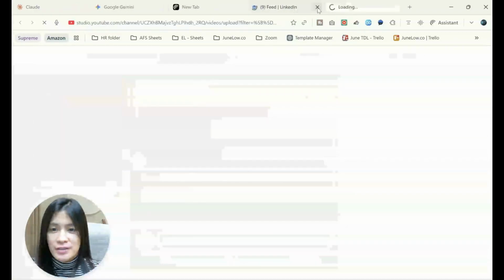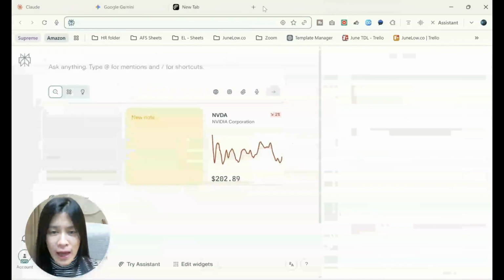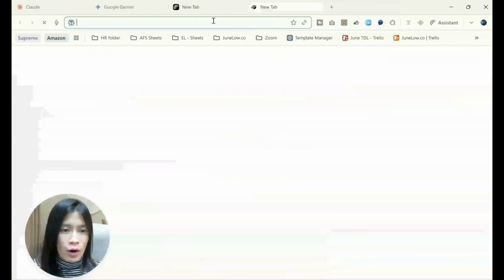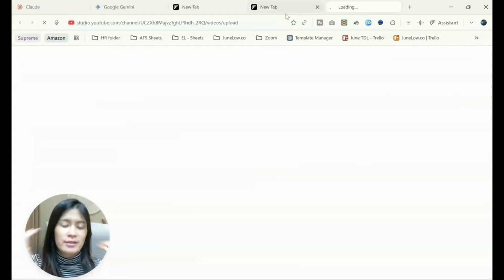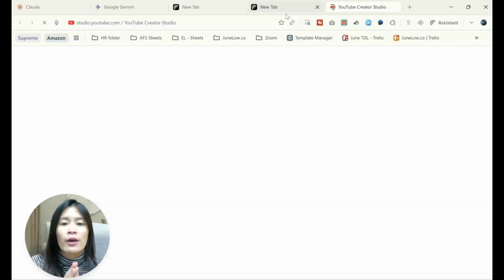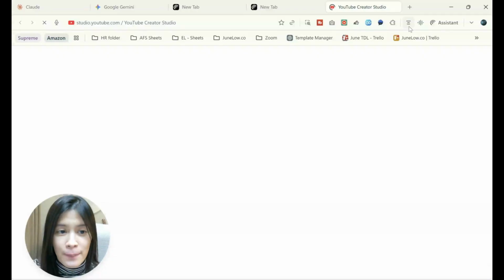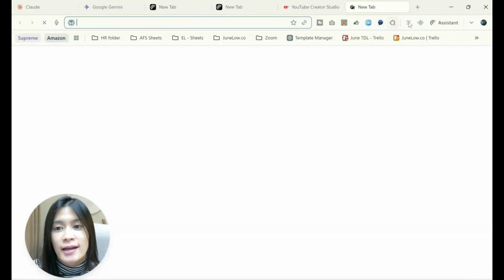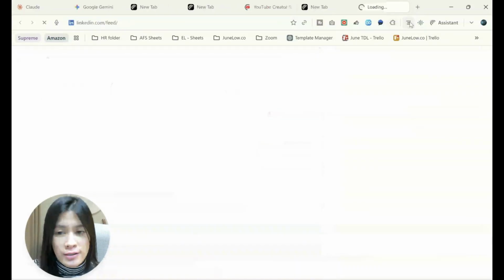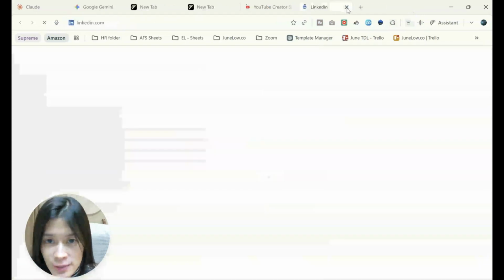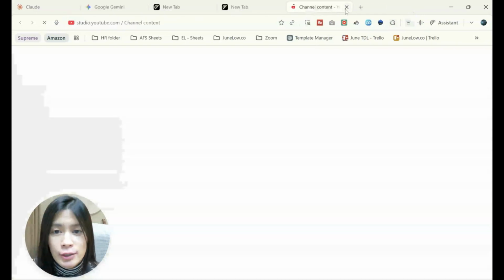Yeah, what else? Let's say you are doing research on a few articles on a certain topic like AI development. Let's say you have opened up 5 different tabs, so you can tell the assistant, based on these 5 articles, do a summary for me. The assistant is going to do it for you. But one more thing that I personally love, I want to show you guys, is that you can actually set shortcuts in Perplexity. So let me close all this first before I continue.